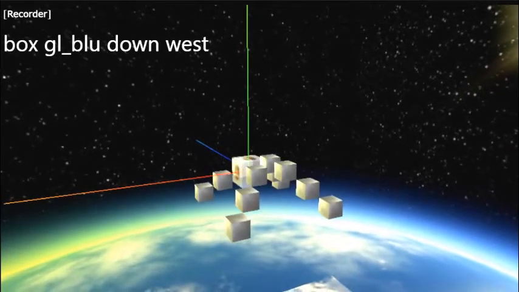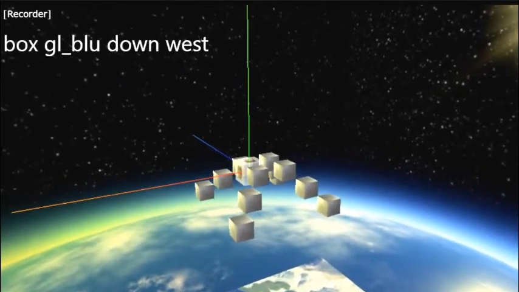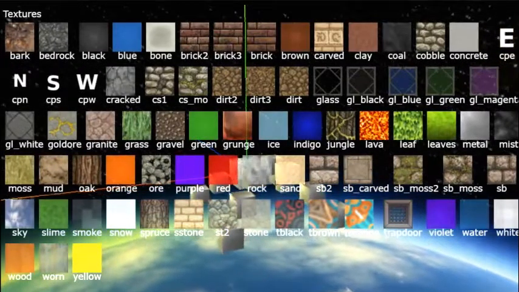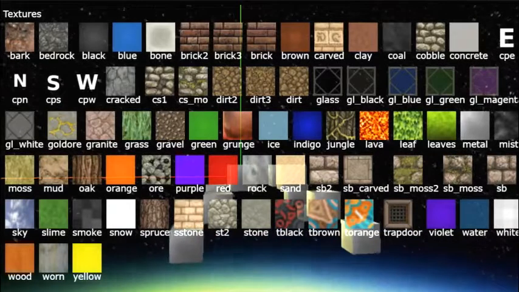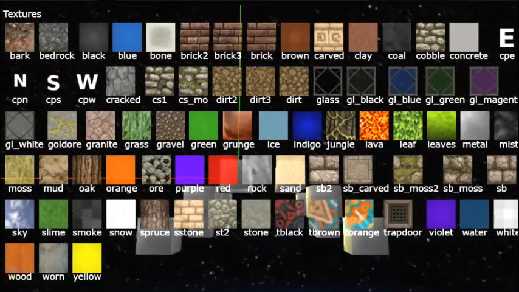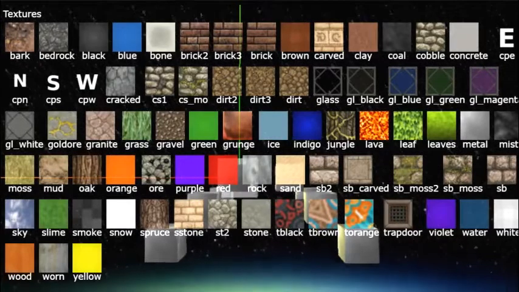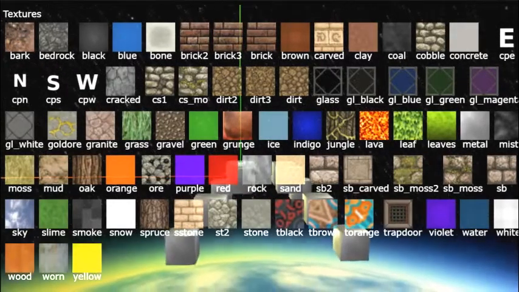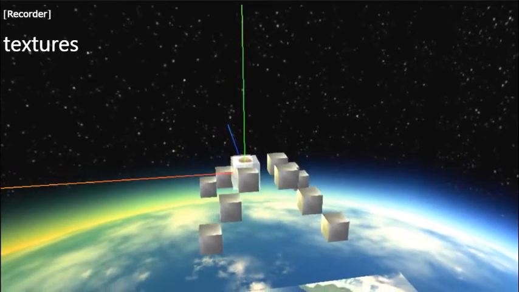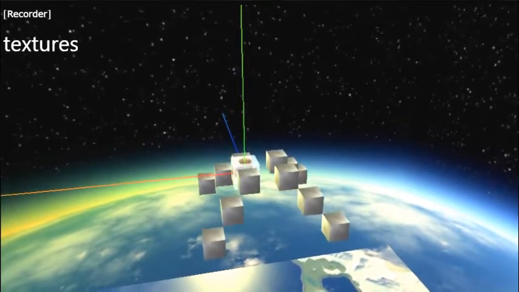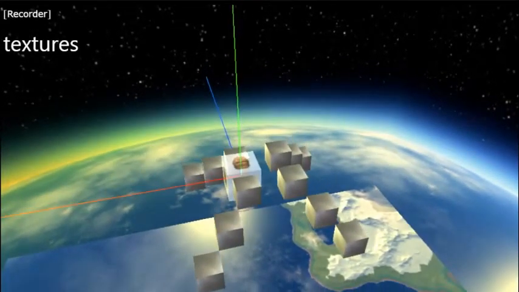Maybe I could use different colors. That might be cool. Let's see the textures again. Is there a red glass? I didn't include every texture under the sun that I could find. It runs on a Raspberry Pi. Space is limited. It's supposed to be a redistributable kit. I don't want people to have to rely too much on third-party stuff. Magenta, we got magenta. And black might be useful. Maybe black and blue. Yeah, that might be kind of striking, huh? Glass black and glass blue. Or blue and green. Or green and pink. I think it should probably just all be blue.